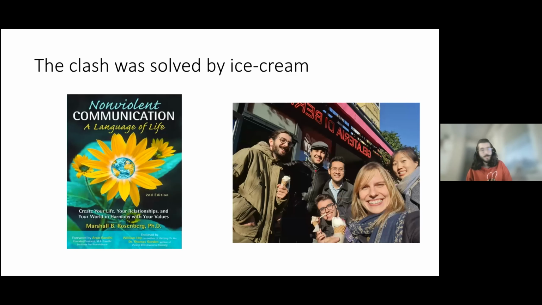And then I remembered this book that I read. It's called Nonviolent Communication, which I highly recommend. It's basically an approach to express how you feel about something without making a mess. And I made a mess and then employed the nonviolent communication method. And we all decided to go to ice cream, chill out. We had ice cream. All the problems were solved. We're like, okay, I don't believe in this idea, but I'm gonna give all I got to boost my team to make the idea happen.